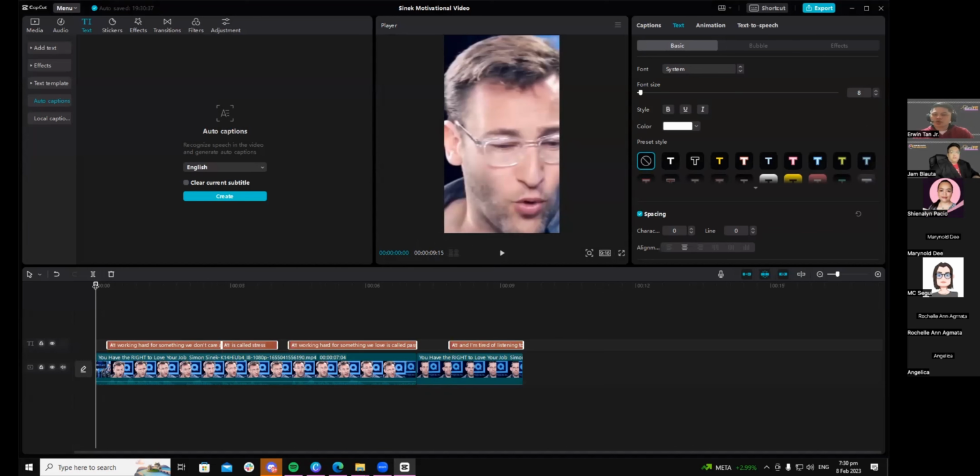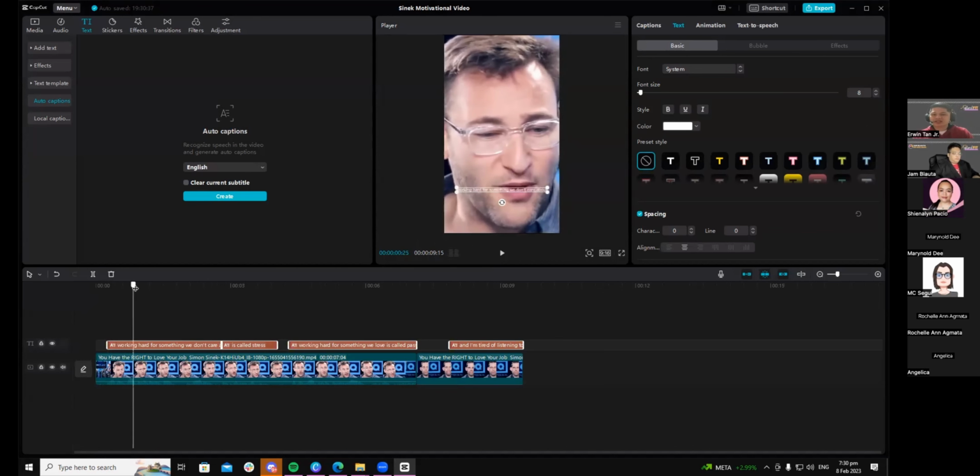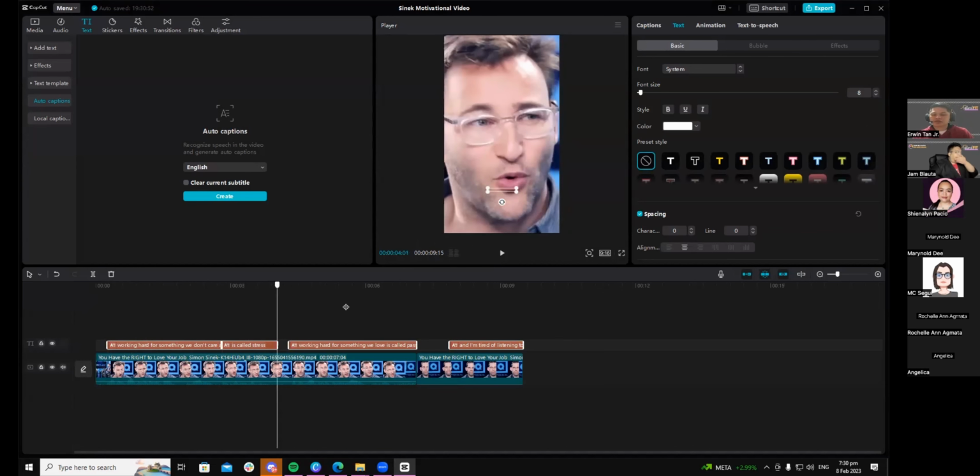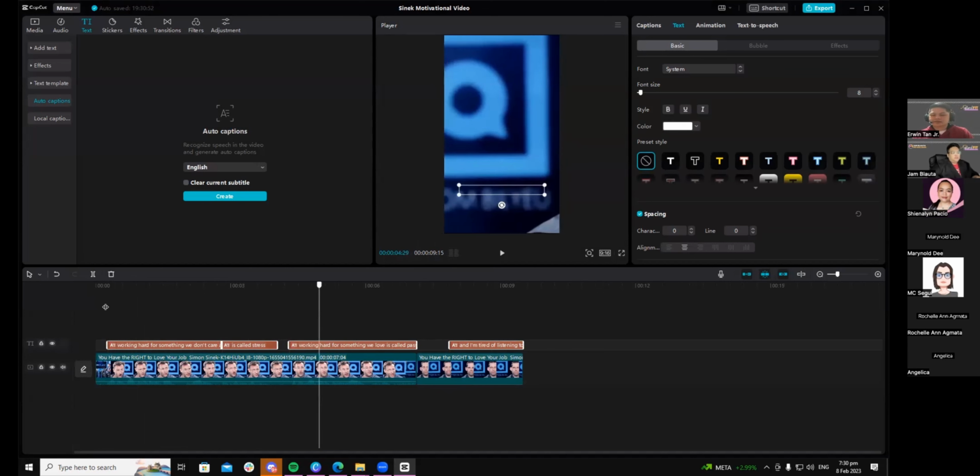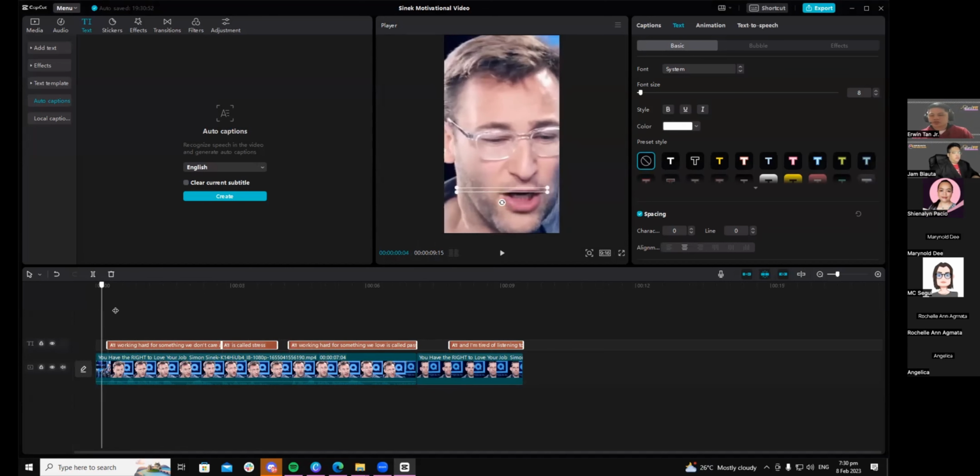So you always have to proofread the captions that you're going to publish. And then from there, makikita nyo na once na create na siya, it will be added right here.